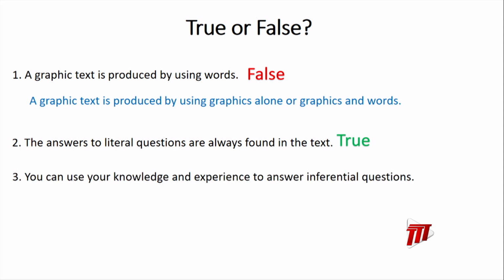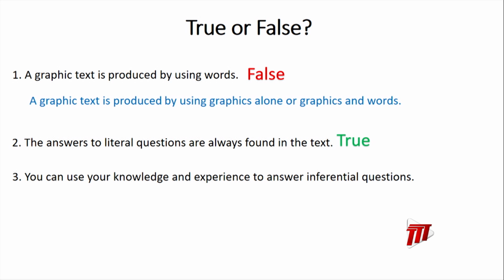Let's have a look at our next statement. You can use your knowledge and experience to answer inferential questions. I'll read that again. You can use your knowledge and experience to answer inferential questions. Inferential questions are the types of questions that ask you to infer or to make a judgment based on what you have read together with what you know. So you use your knowledge together with what is presented in the text to come up with an answer. So this statement is true.